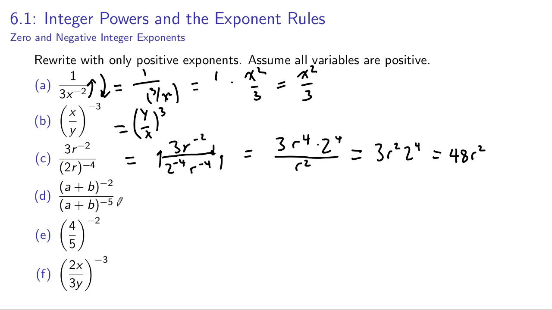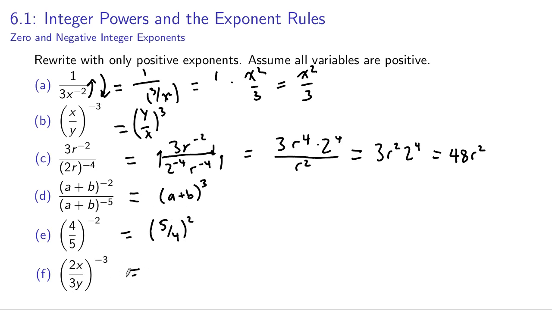So here we can go up and come down at the same time to get rid of the negatives, but we can also go ahead and use our common base rule. This is the common base, so we can take negative 2 and subtract negative 5. Negative 2 minus negative 5 would be negative 2 plus 5, which is 3. And we already have a positive exponent. We're done. This is clearly easier than just flipping the fraction and changing the sign of the power.